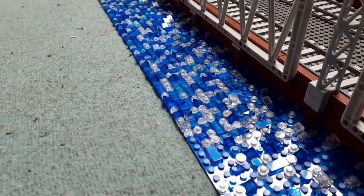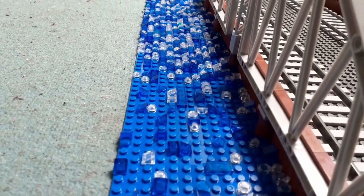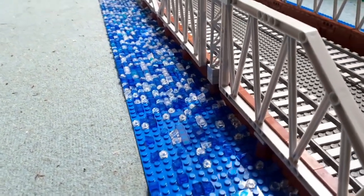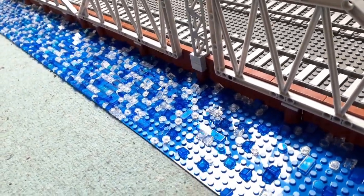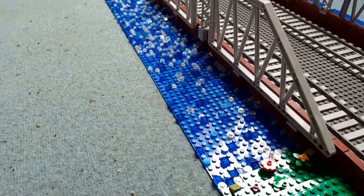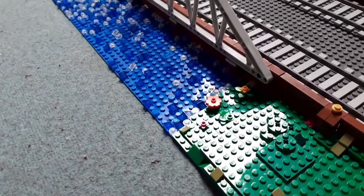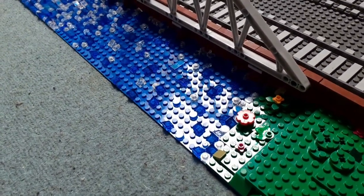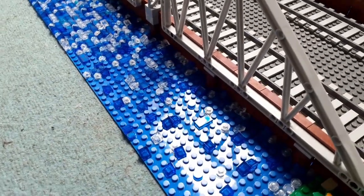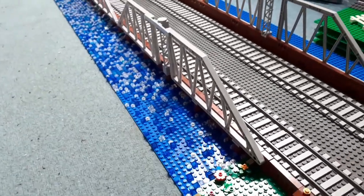More water details, because of course there are. It's not officially done — as you can see there are still plenty of gaps and loads of exposed studs, and on the other side it is completely empty. But if I waited until all this was done to call it officially complete, I don't know how far in the future that would be. I'll make orders on BrickLink for other projects anyway, and if I remember to buy some of these tiny pieces then that would be fine. Every now and then I'll just add some more. The main structure itself has been completed, and that is the focus.